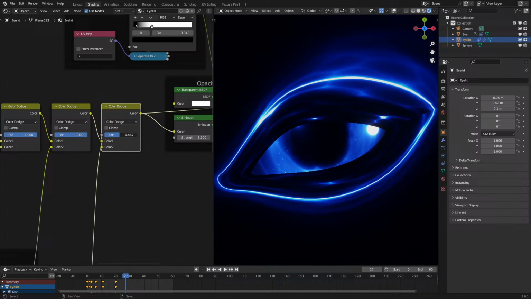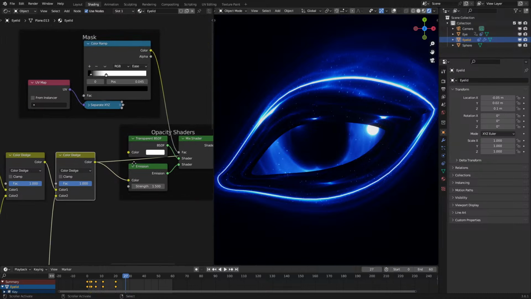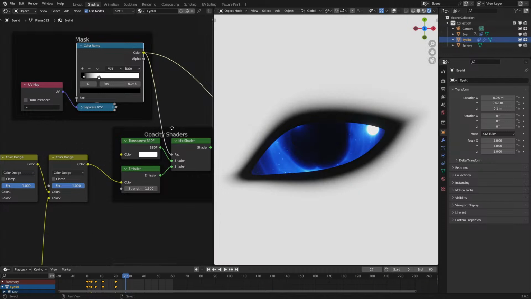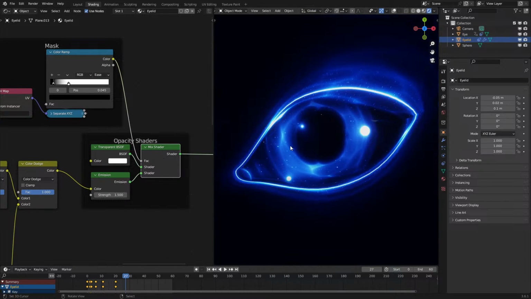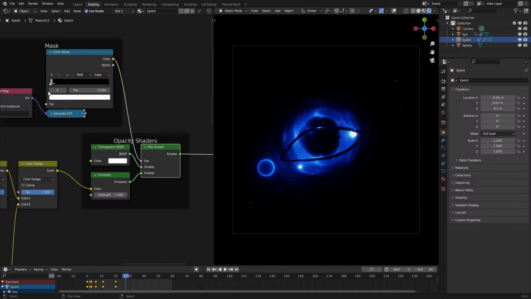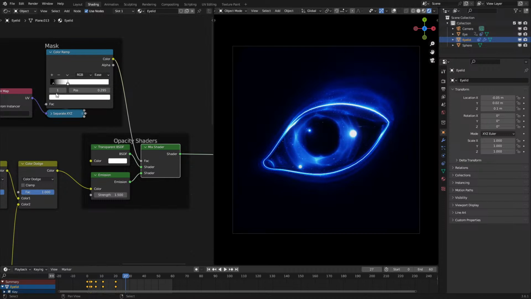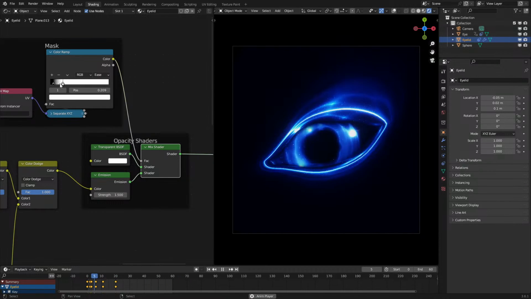A little bit of sparkle, and then, as we can see, since it's a mesh, it cuts off way too harshly. So it's time for a little bit of transparency using that gradient. So we do that, and then you can customize just how much you want it to show up. If you want a more darkened eye, like that, you could. But that doesn't look quite as good, does it?